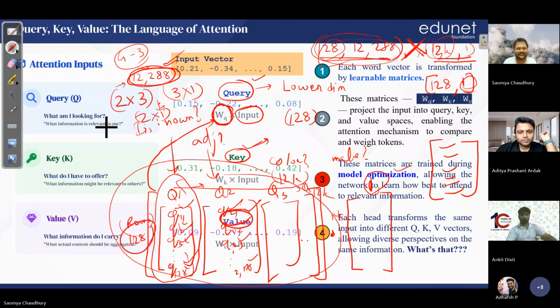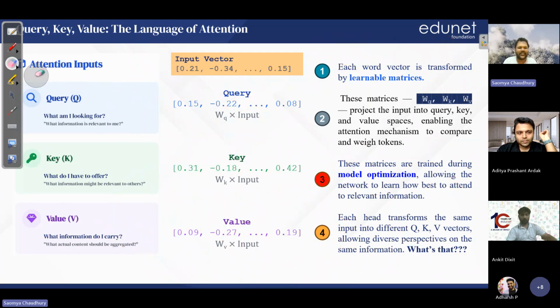Okay, so imagine 4 dimensions. The word has 4 dimensions. If the sentence is the same sentence, the quick brown fox. मैं एक काम करता हूँ आपके हिसाब से, मैं इधर लिख भी लेता हूँ, ठीक है सर. Let's say a quick brown fox, right. जो भी है, ठीक है, हमारे पास ये 4 वर्ड है, and you are saying that let's take the 4 dimensions, right sir.